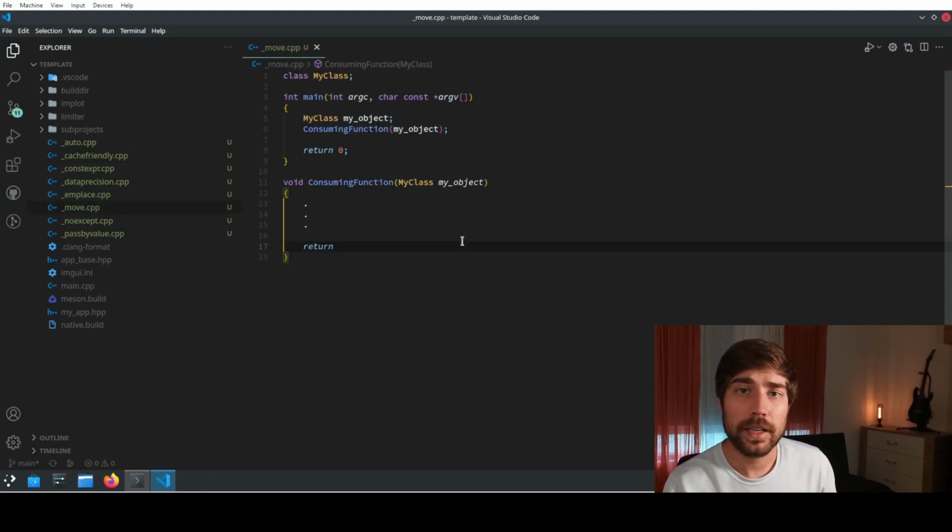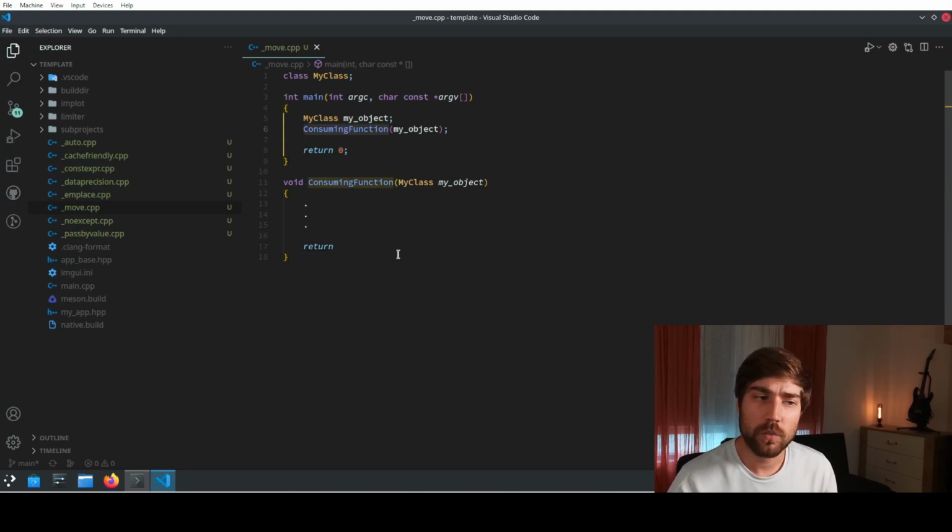The next one is not using standard move. I'm seeing so much code where you create objects, you will never use them again, but still they are not reused even though it might be possible. So for instance, you have a function which is basically consuming an object, and you have an object which after that never gets used again. In that case, it really makes sense to declare this an R value reference and to actually move the object.